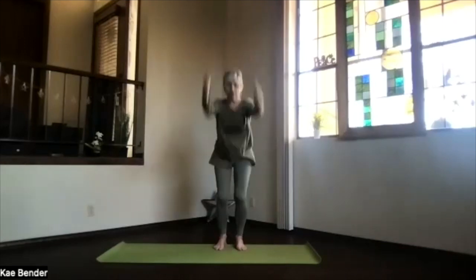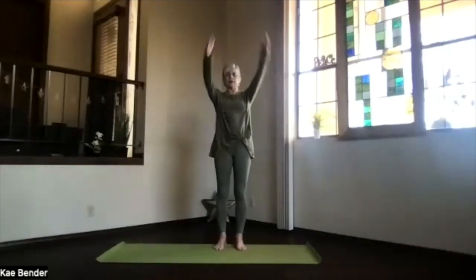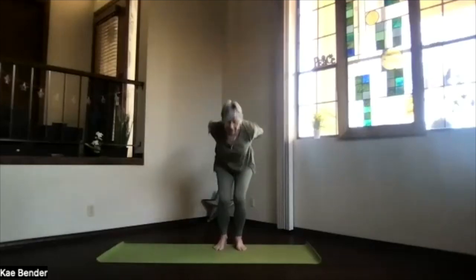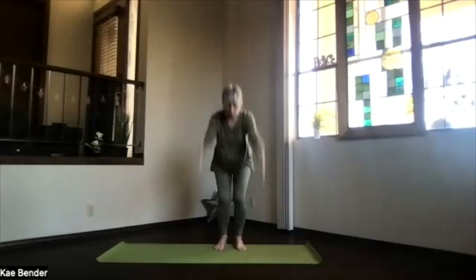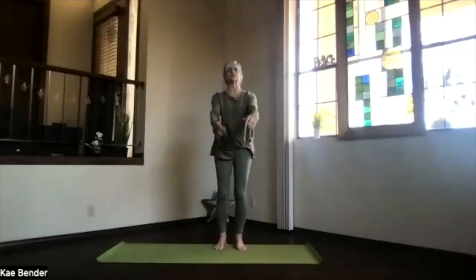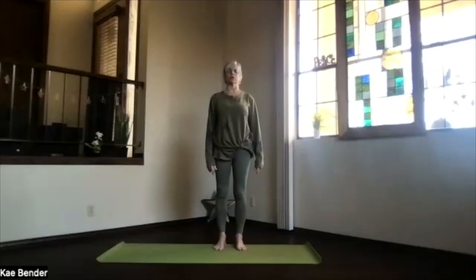And we'll do it again. Inhale, out, high, hop. Front, sides, up, hop. Front, sides, up, hop. In, hop. And a couple more. Hop. Once more, and back to mountain pose. And again, just take a moment, feel that circulation warming you, hopefully a little bit more. And then we'll do our usual warm-ups.